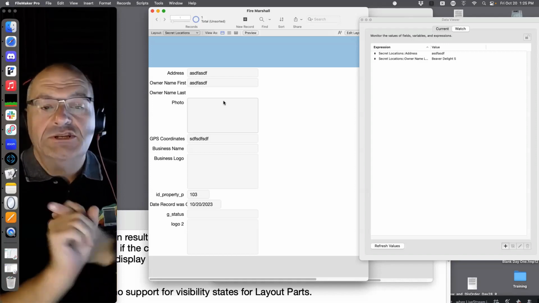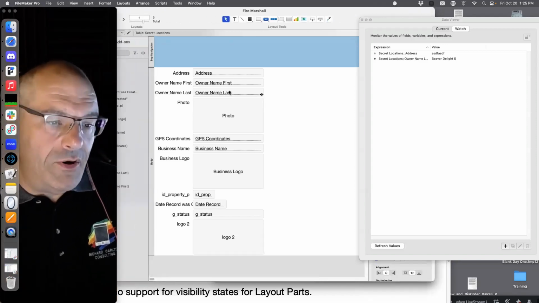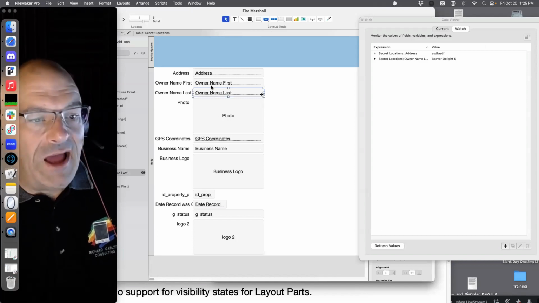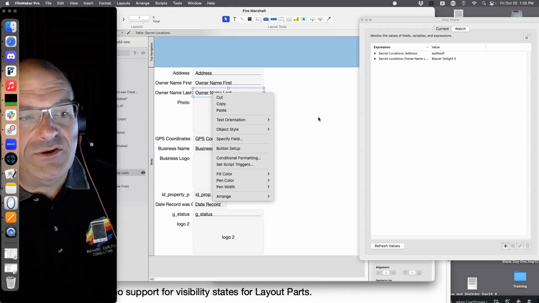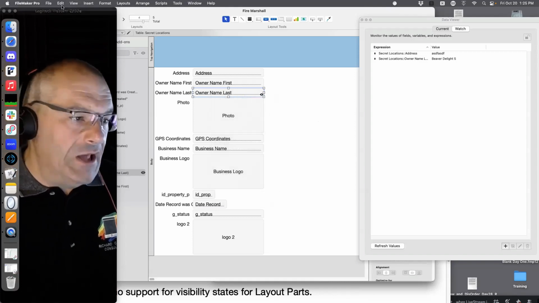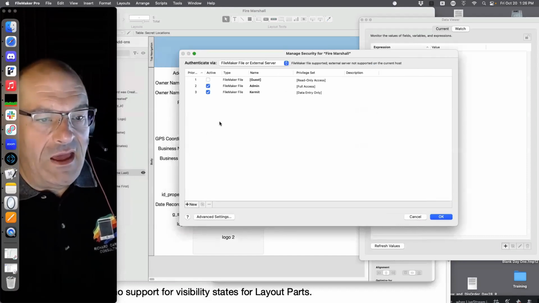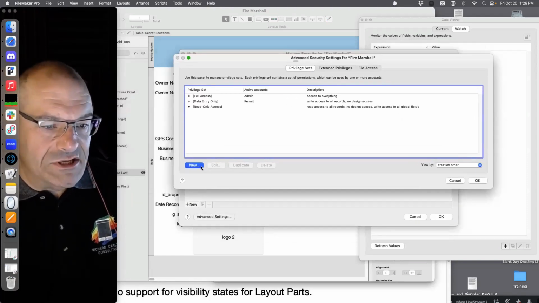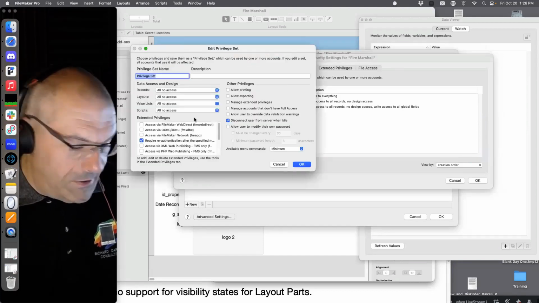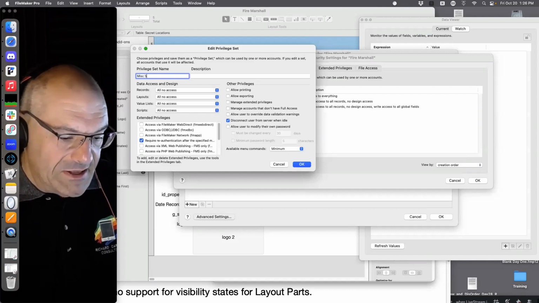Makes sense? So if you wanted to secure a field, you're going to go over here to layout mode. Ideally, you'd right click and say security, but no, you have to go file, manage security. Then you could say, go to advanced settings, and then you come over here to a new privilege set, call it all the miscellaneous staff.